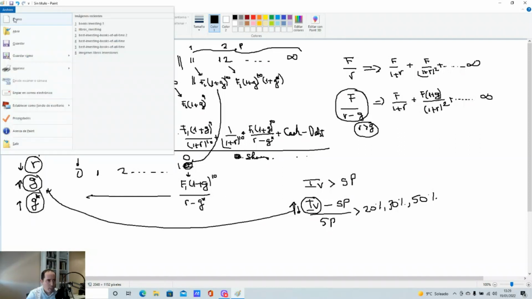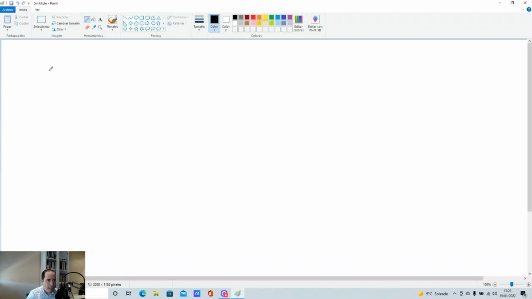Now we need to move to another stage here, because the free cash flow, which is probably the most important ingredient in this formula, we need to understand what it is. Really, it is the cash flow from operations minus the capex, capital expenditures. You will encounter this kind of figure in the cash flow statement. If you remember the financial statements, you have the balance sheet, the income statement, and the cash flow statement.